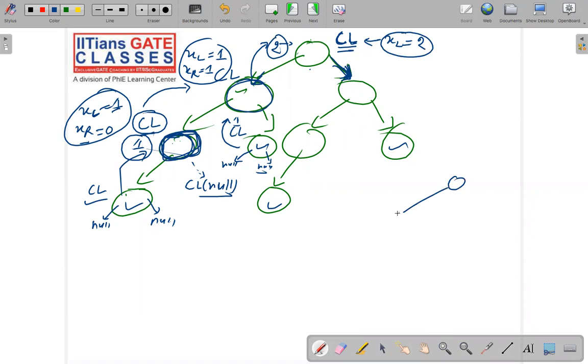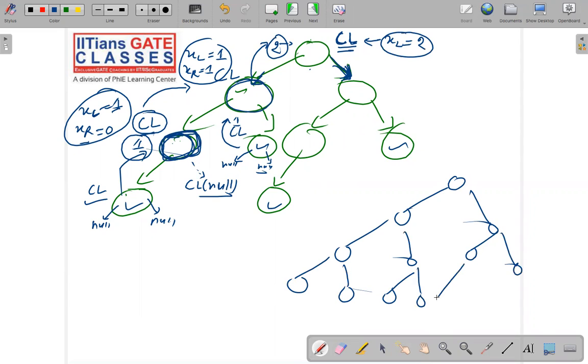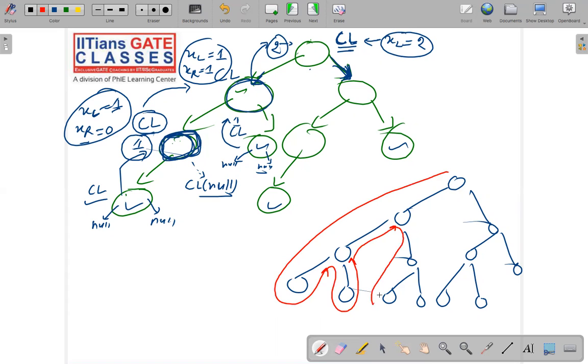Okay, so let me construct a sample tree and let me tell you how functions return, what their return behavior is. For example, if this is a tree, it will return like this. First, this left node will return. Then this right node will return. Then this node will return here. The way I'm going down is the calling order. The way I'm going up is the return order. So now this will return.